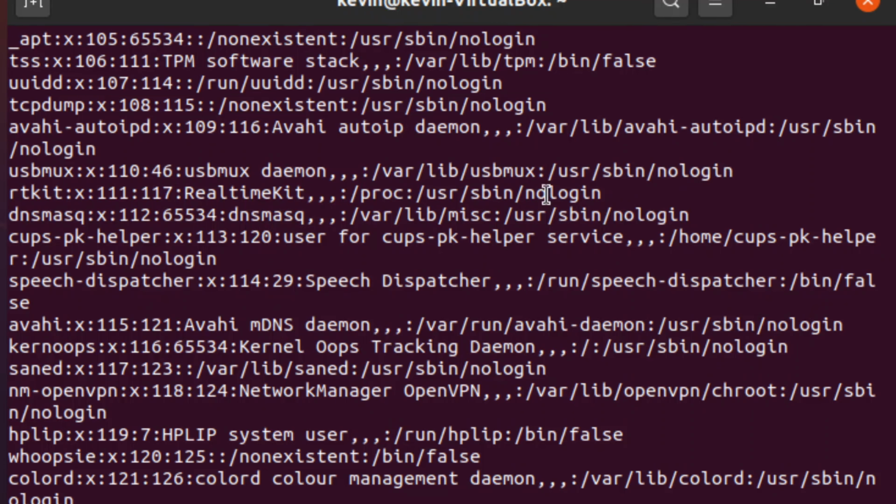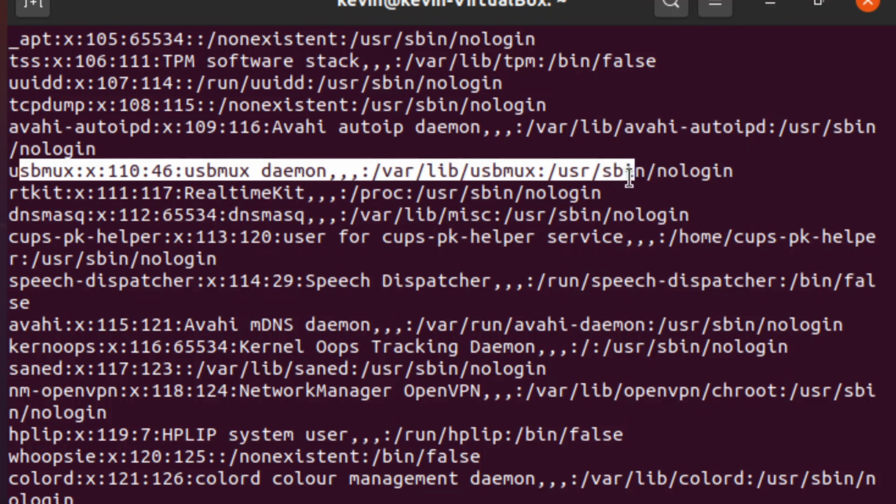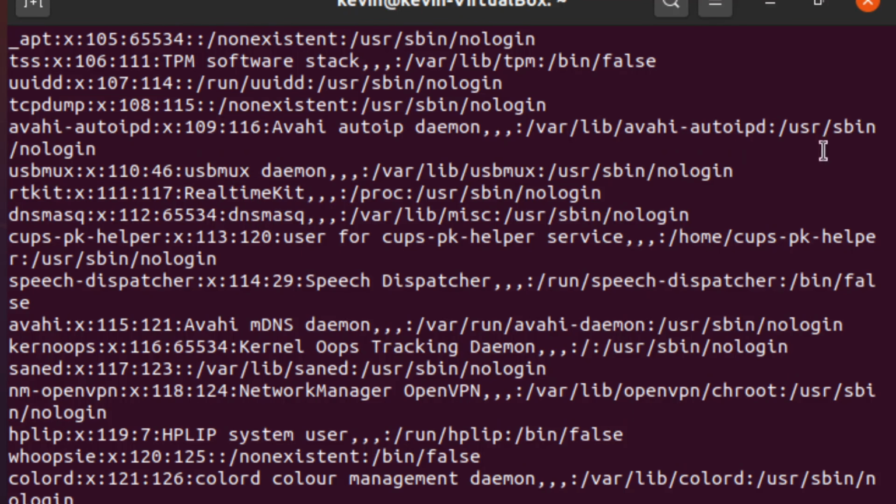In this case, you see slash usr slash sbin slash nologin. What this means is that this one in particular actually has no shell, and a shell is just the terminal. Typically, when you see this, it means that this user is actually not a real user, and instead it's a system user, meaning that something on the system uses this ID to do things on the system. This isn't an actual user that logs in.